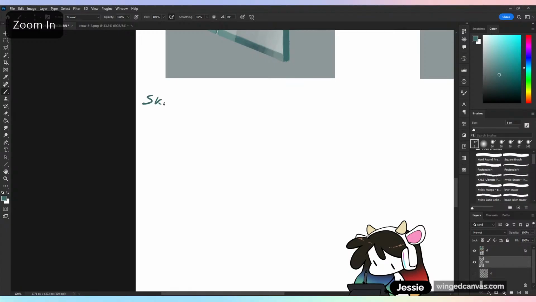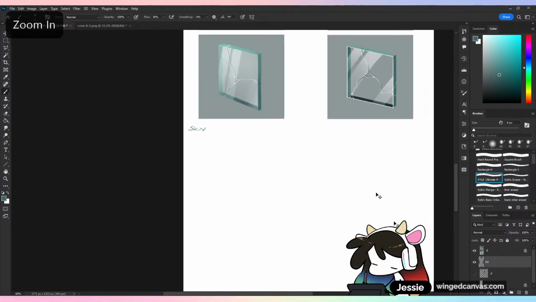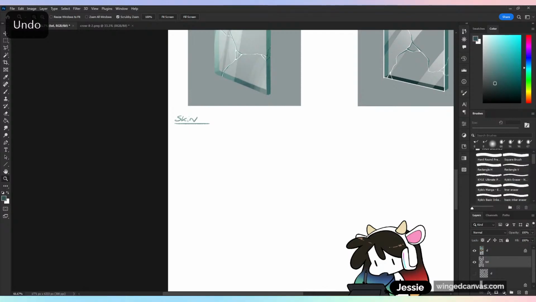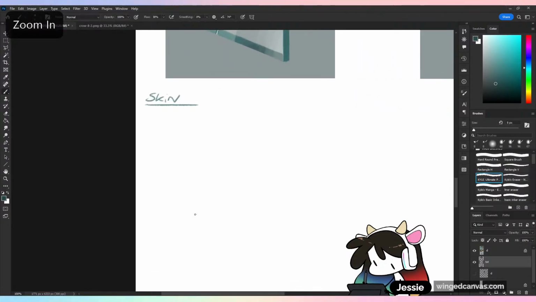So skin. I'm gonna do very, very baseline level skin. Here's the thing, right? People are like, oh, I need a separate tutorial for how to draw dark skin. No, you don't. No, you don't. The principles remain the same. It sounds like a skill issue to me if you can't draw dark skin. I'm sorry.